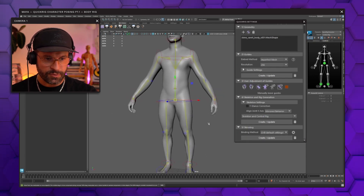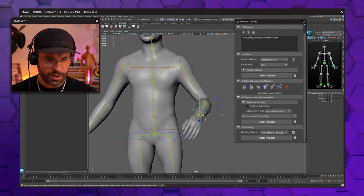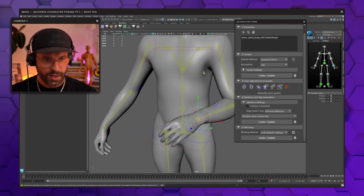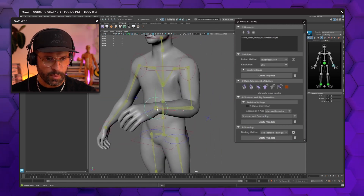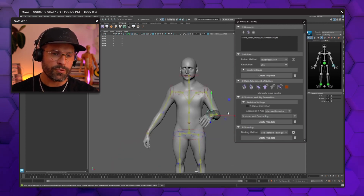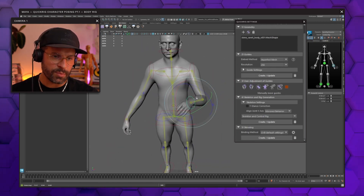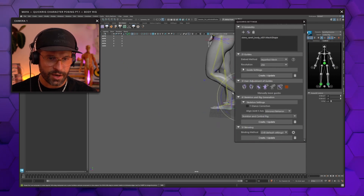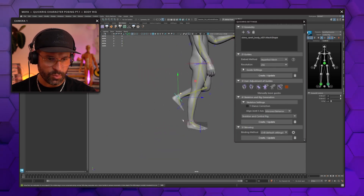You are good to go — this is the first part of our rig. Now you can pose your character. Be aware there are a lot of volume issues happening when moving the character around: you can see a weird influence from the arms or the elbow joint bleeding into the torso and affecting those regions. This gets into more advanced things called weight painting, which I will cover at the end of this tutorial. But for those who just want something simple to pose and then sculpt over in ZBrush later, this is all you need — just use the controls and manipulators to pose your character however you want.